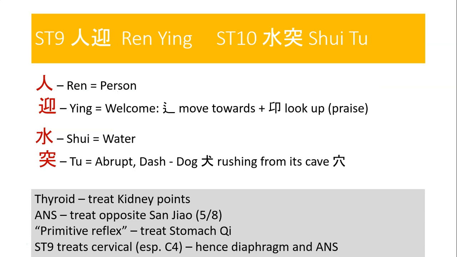Another point on the stomach channel that I don't use as much in needling, although I do use it a fair amount, but primarily I use it as a reflex, and that is stomach 9. It's called Renying, the welcome human. So this point reflects, by pressure pain, the thyroid. If people have a thyroid problem, mostly it's women, because women are more susceptible to thyroid problems, there will be a pressure point around stomach 9, a little below, a little above, on the SCM, a little behind, etc. And then I use kidney points. This same area also reflects the autonomic nervous system, in which case I treat the opposite side, Sanjiao 8, which we will see later.